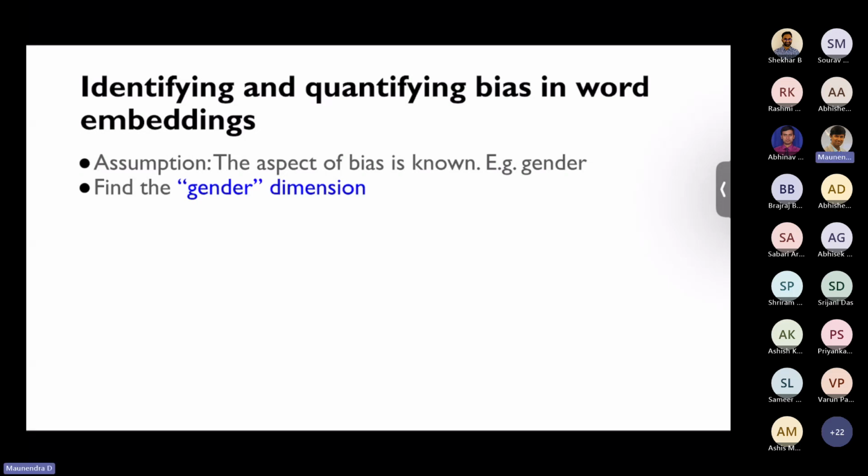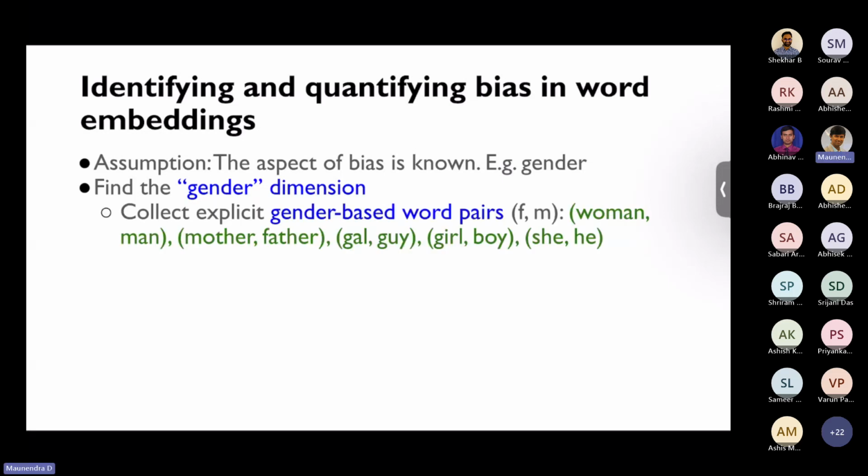What does it mean? Each word is a vector. When we say vector, we can consider that there is a point in that huge vector space. Or we can also say that there is a vector, if we connect that point with the origin, that's a line kind of thing. That's the vector that we get. So similarly, there should be some line, some direction that corresponds to gender. So we need to first find that.